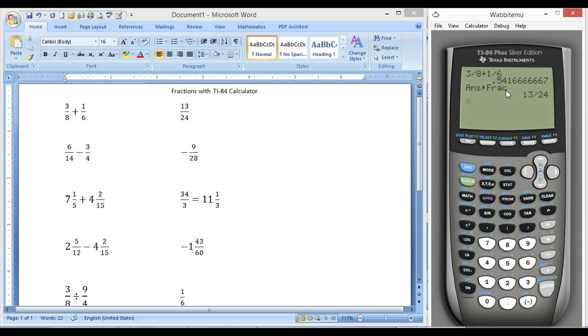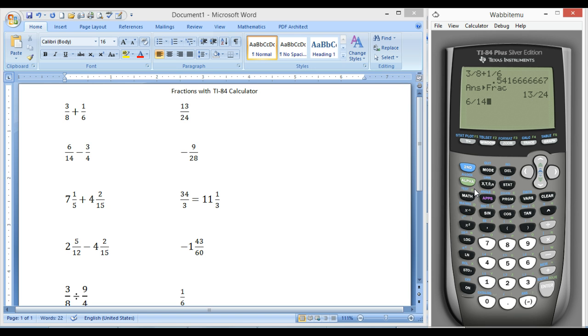Again, we can do the same thing with subtraction. 6 divided by 14. Oops. Exit. Second, quit. Sorry, I typed in something else. 6 over, I need to put number lock on 14. There we go. Pardon me, my number lock came off.